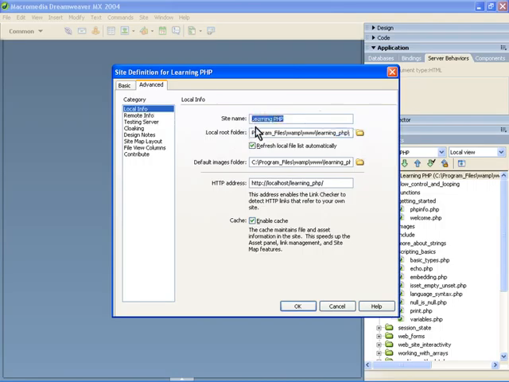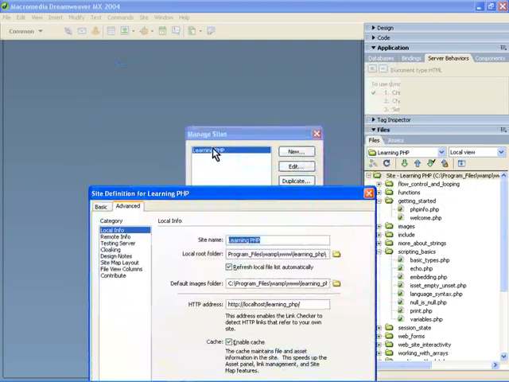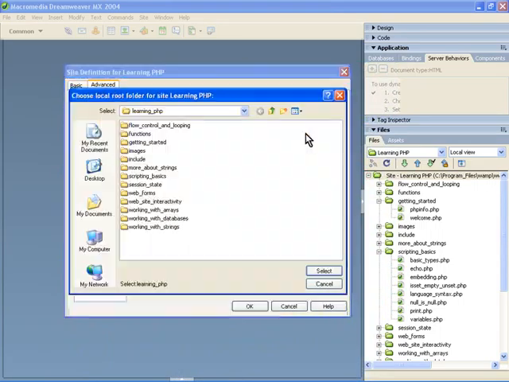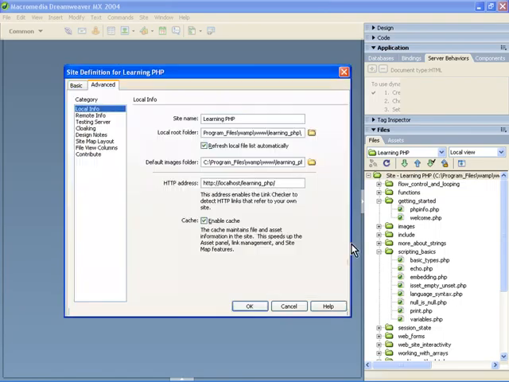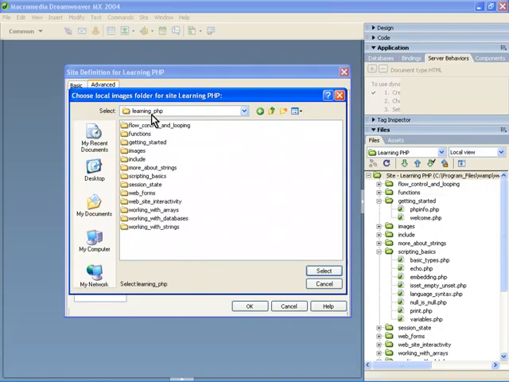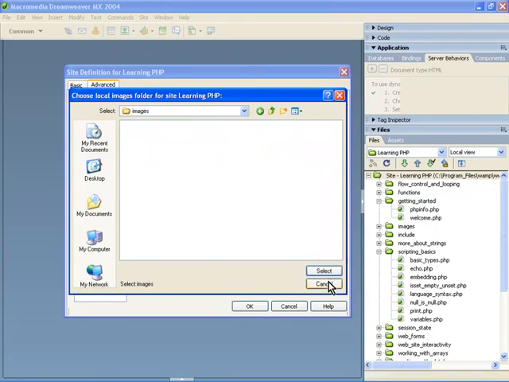Name the site as you wish. That's just a header there for that Manage Sites window. So you can just navigate to that and find it, and you'll see all the folders here that are a part of that particular website. You'll also have to select your Images folder, and as you can see, that's just one folder nested down within the Learning PHP folder. That's all you need to do there.